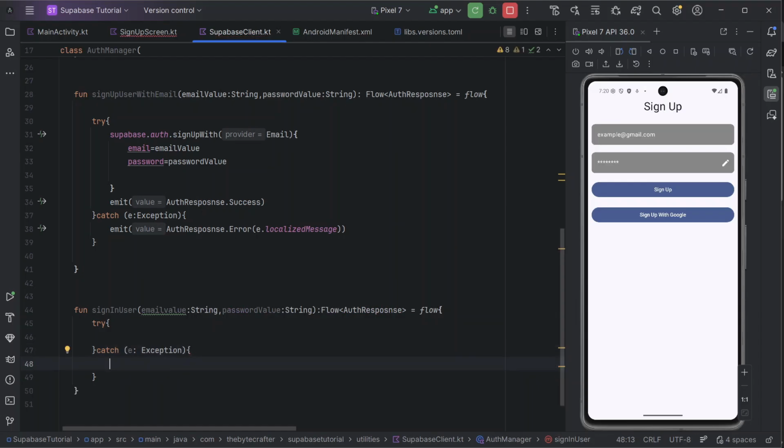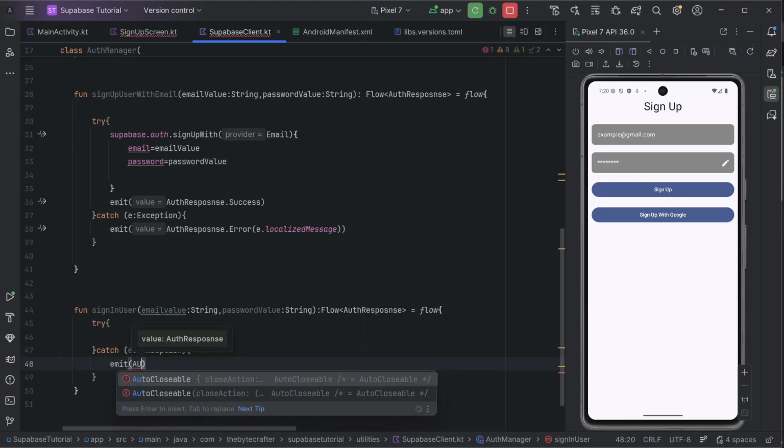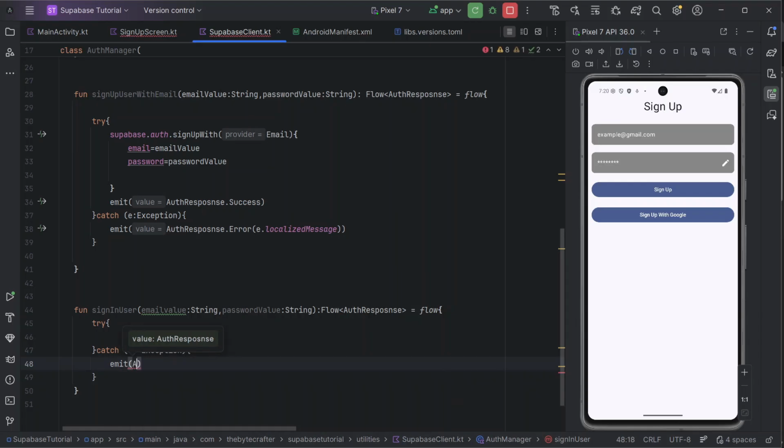and then I'm going to emit AuthResponse.Error.